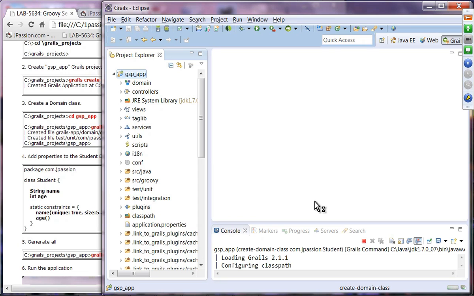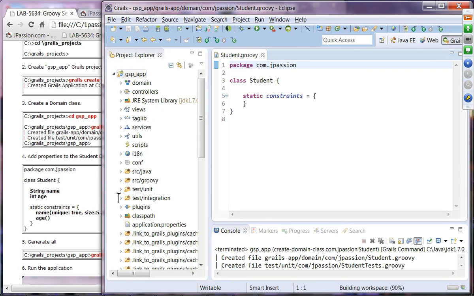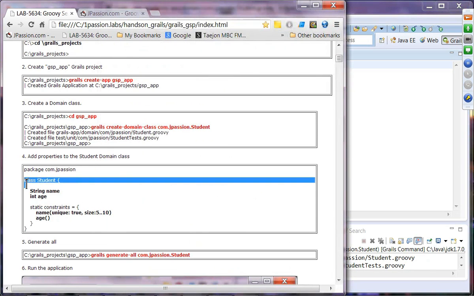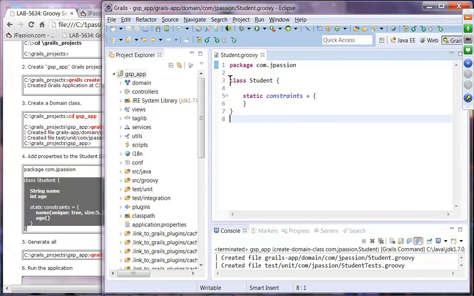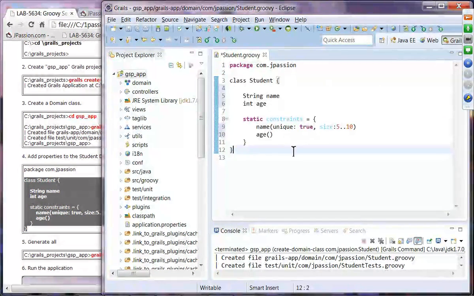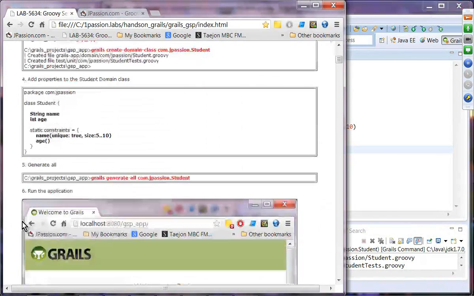And we are going to add two properties, name and age, with some constraints. I'm going to just copy this code. So name has to be unique, and the size of the name has to be between 5 and 10 characters. All right, so now we are going to generate all.